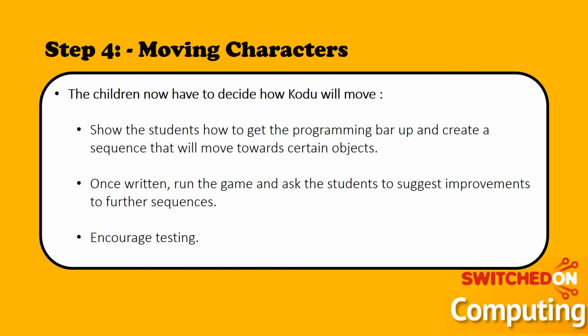So now you're going to get your characters to move. Show your students how to get the programming bar up and get them to make a sequence to move to certain objects. Once they've got this, they can run the game and ask students to suggest improvements. So how could they make the game even more effective?